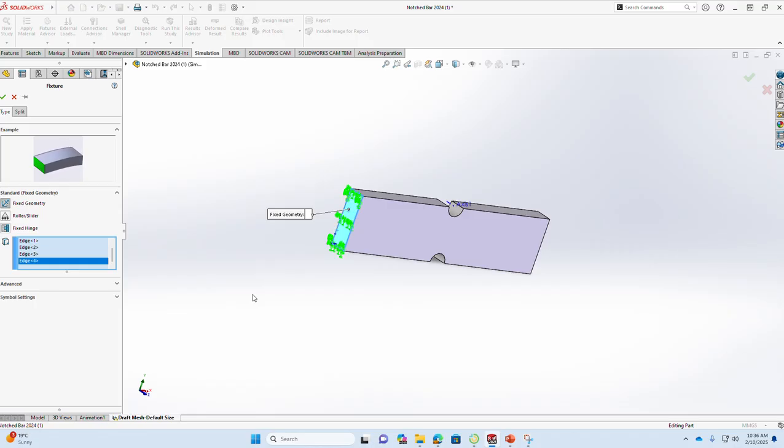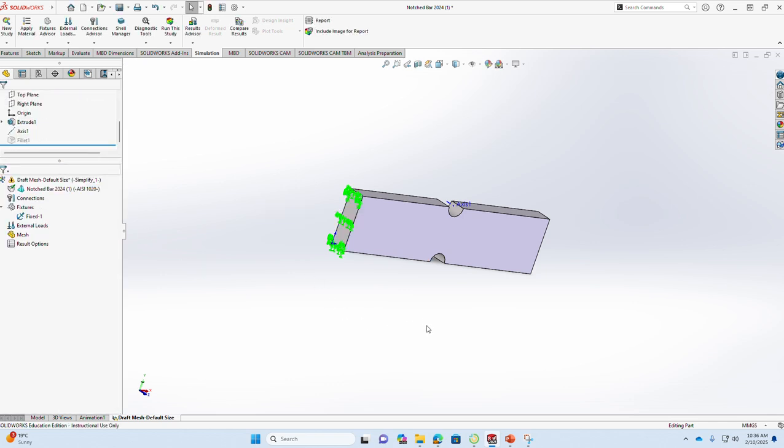A few weeks later, we will be doing another example of a torsional cylinder, and in that, I will show you some other boundary conditions that need to be applied as well, and not just the fixed end condition. But for today, it's only the fixed end condition, and what you'll need to do is you can just say OK, and that's it. So this will now fully constrain the model from moving along the x-axis. Okay, so that's what we have done.